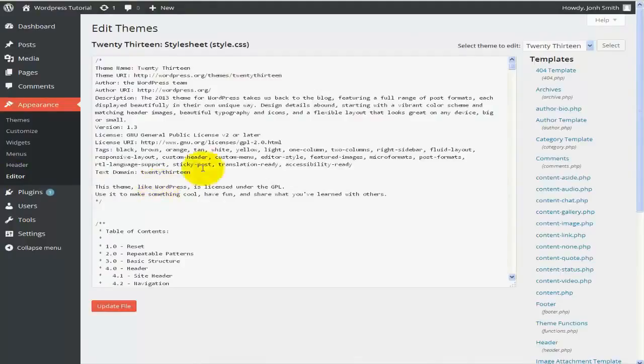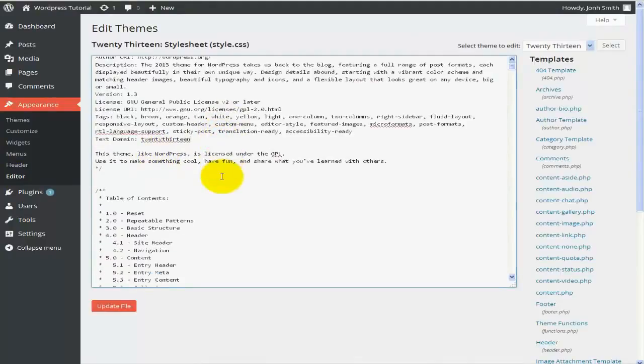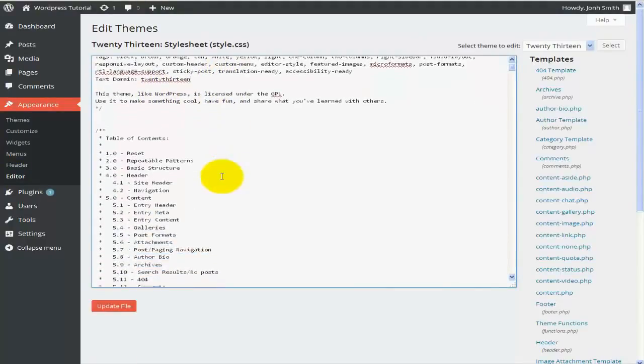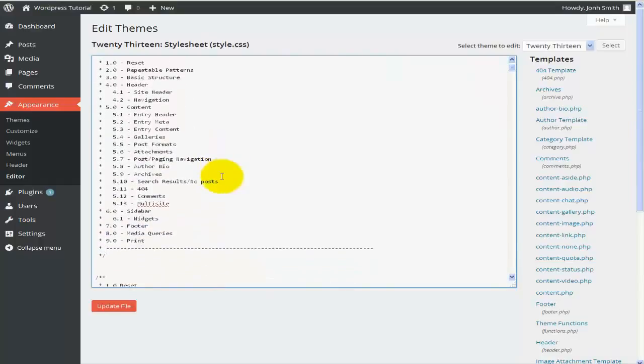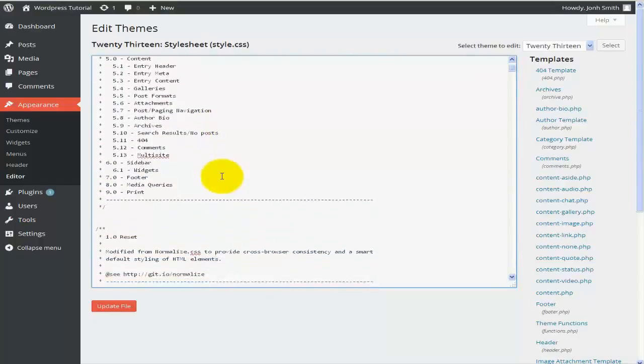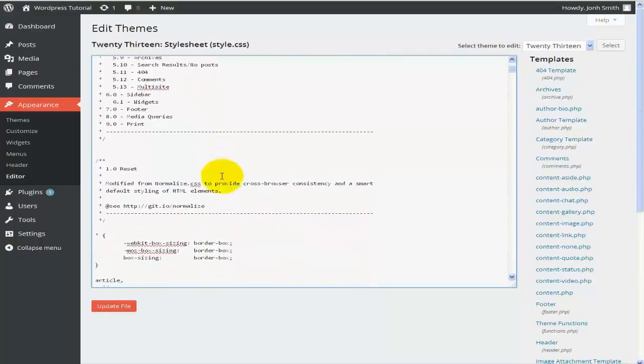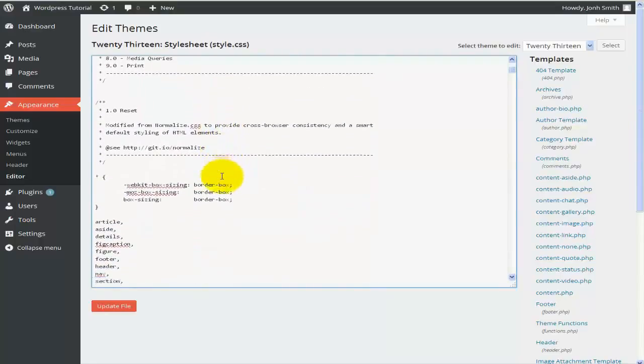Okay, this is basically all the HTML and all the actual coding that's behind the page. So if you're familiar with HTML and other programming languages, you can come here and you can change this.